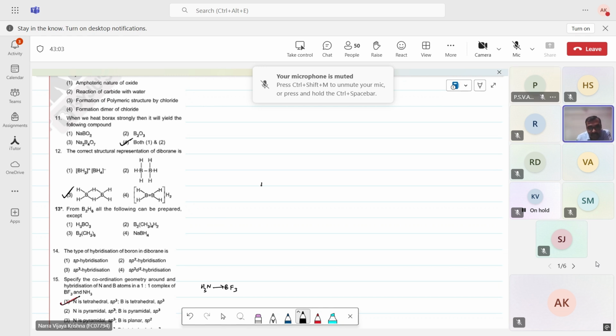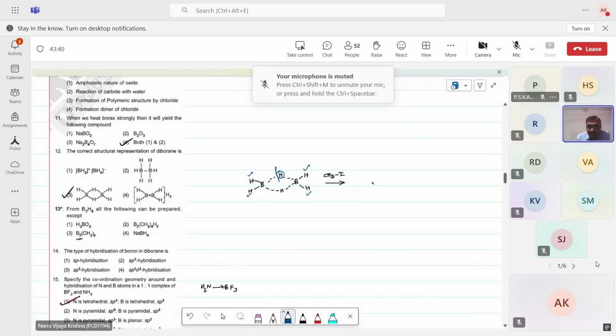In diborane, these are the two hydrogens, and these two hydrogens are bridged hydrogens, na? If it is allowed to react with any alkyl halide, methyl iodide for example, you can replace this hydrogen with methyl, this and this with methyl. But if you replace this hydrogen with methyl, how does it exist as B2? It will break down as individual molecules, na? If this is not there, the bridged bond will be gone.